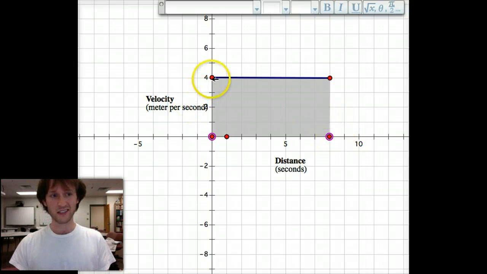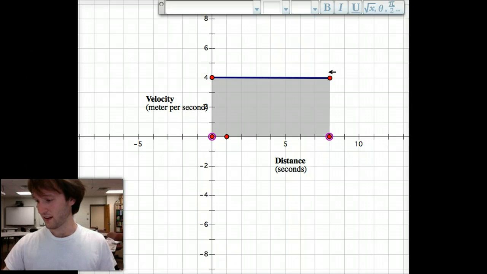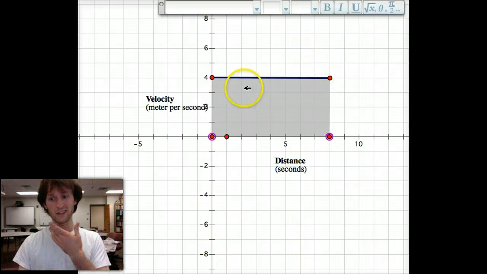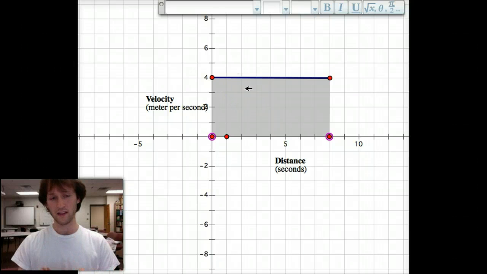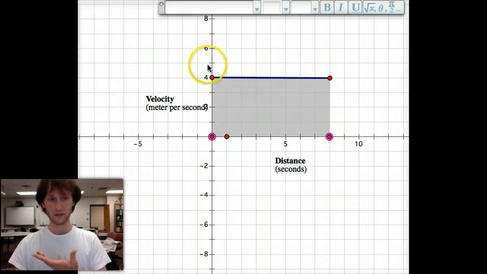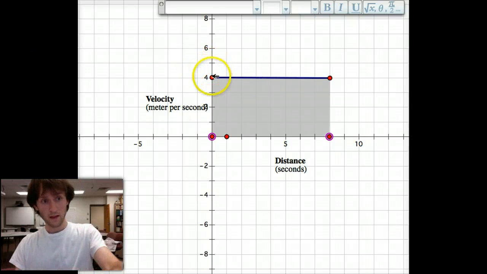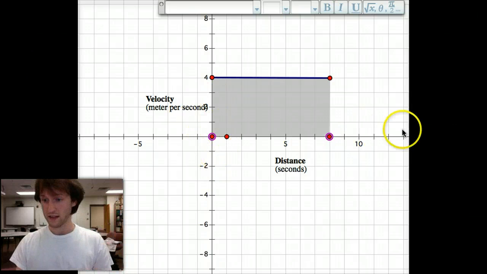An interpretation of this is you're just kind of strolling along. You're kind of going for a jog. You're having a good time. But the geometric interpretation of this, it makes sense. It's intuitive that if you go at 4 meters per second for 8 seconds, you'd go 32 meters. But also, you see this is a box that's a height of 4 and a width of 8, which we also know has an area of 32.